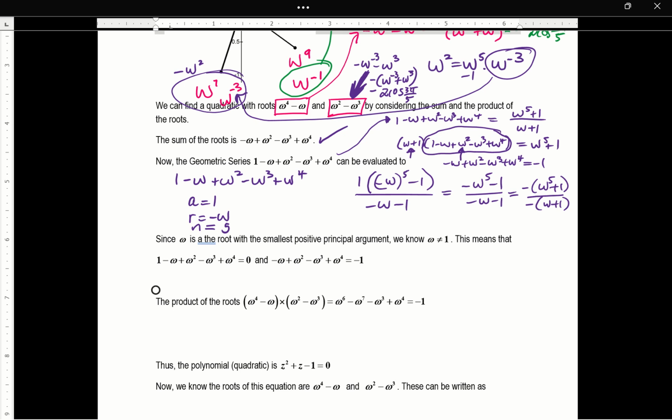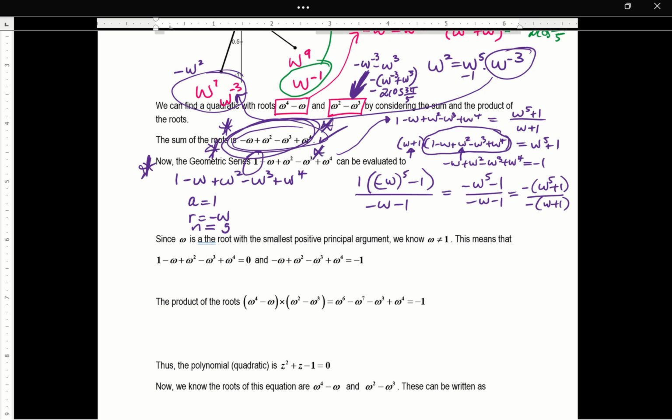Now, possibly, to be technical, I should have talked instead of about w there when I was doing this series here. I should have used z and then substituted in w. But I think you get what I'm saying, and you get why I added that extra 1 into there, even though that's not what I was looking for a minute ago, just so I could show you again where that comes from.